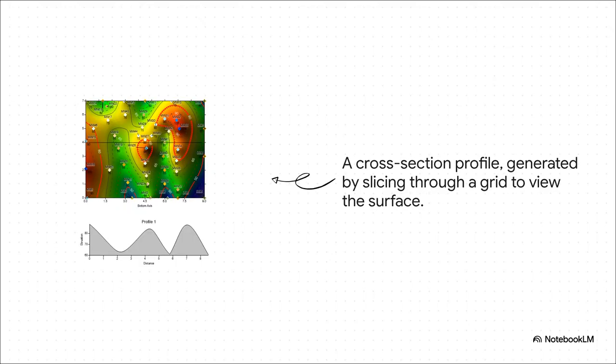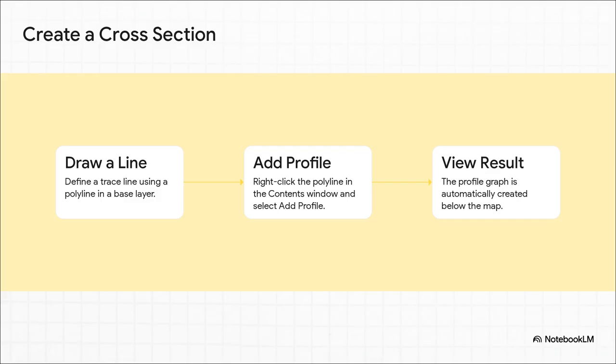Another really cool thing we can do is take a digital slice right through our model. We call this a profile, or a cross-section. It's like cutting a piece of cake and looking at the layers inside. It shows you the shape of the surface along any line you want, which is just absolutely essential for understanding those subsurface layers. And the best part is, creating these is super easy in SURFER. You literally just draw a line across your map where you want the slice, hit the Add Profile tool, and bam, the software generates the whole cross-section for you instantly.